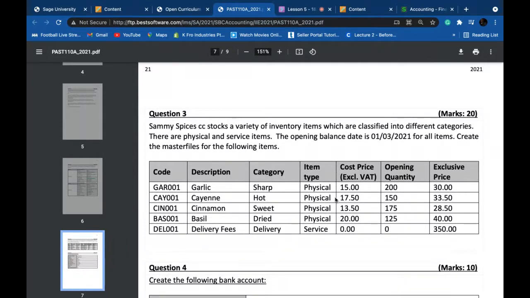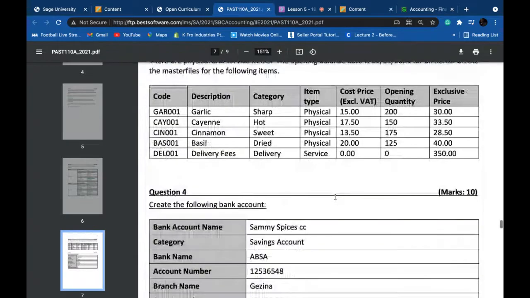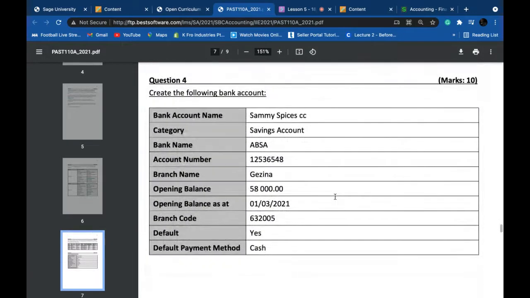we also did a lesson on items. And items, remember, this is where we add in our services and products. It's not just for products, it's also for services. Okay? That's why when you add in an item, you can say physical or otherwise. Because if it's not physical, then obviously it's a service, something that's intangible. Make sense? Okay. Then there's that information. So that's what they want you to do with question 3. So I see there it's all physical items.